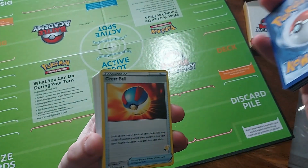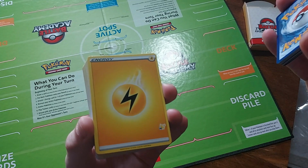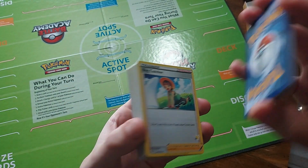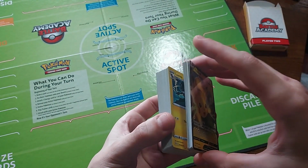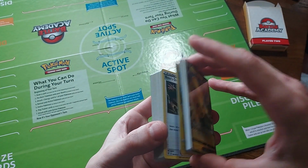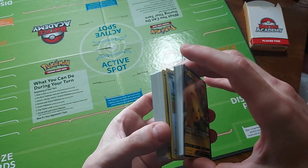Shauna. A great ball from Sword and Shield again. We've got a bunch of electric energy, lightning energy that is, with the stamp. Bug Catcher. That's Fusion Strike. Again, I guess it really doesn't matter where it's from now. There's a Luxray though, Shinx with it. Boss is old as. Lightning energy again, Hop.